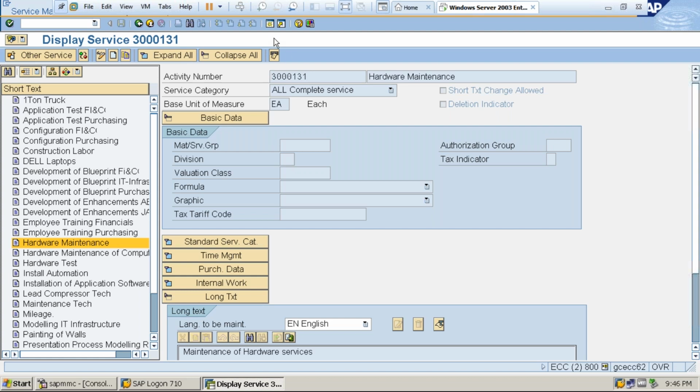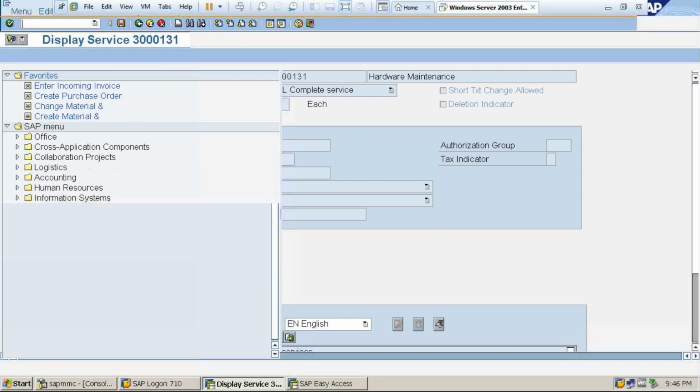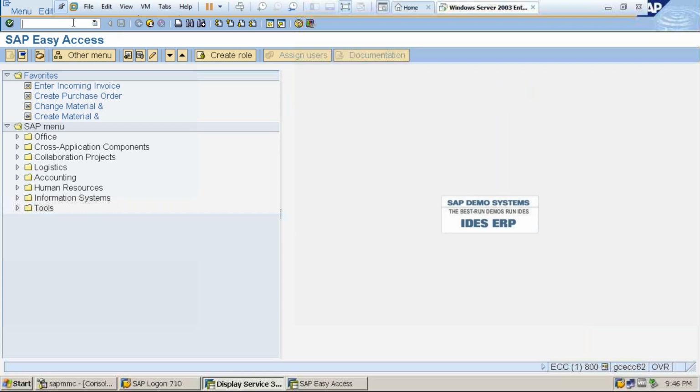Based upon this, I'm going to create the service purchase order. Before going to the configuration steps of service entry sheet, let us first discuss the release strategy of SES. First, I'm trying to show you what exactly SES is, what a service PO is, and what a service master is. These terminologies we need to understand. Then only can we configure the release strategy for the service industry.